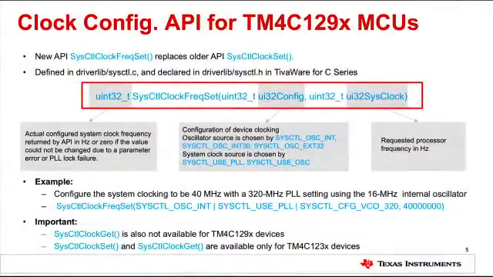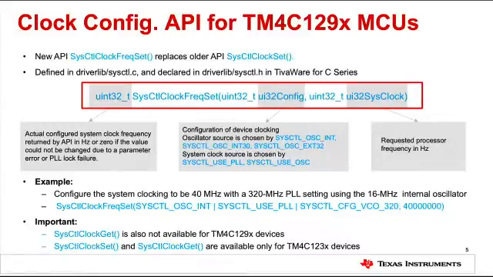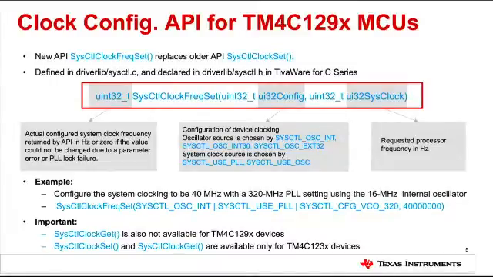Now that we have discussed each of the clock sources in detail, it's time to learn how to configure the system clock. We have developed a powerful driver library as part of TiWare 4C series which contains system clock control APIs. The API is called SysCtlClockFreqSet. It is a new API and it replaces the older API SysCtlClockSet, which can only be used with TM4C123x devices. The SysCtlClockFreqSet API returns the actual configured system clock frequency in Hz, or zero if the value could not be changed due to a parameter error or PLL lock failure. It takes the requested processor frequency in Hz as one of its arguments, along with configuration of oscillator source and system clock source. An example to configure the system clock to 40 MHz is shown on the screen — pause here for a moment and take a look at it.